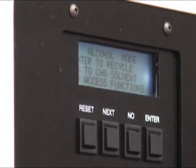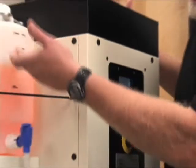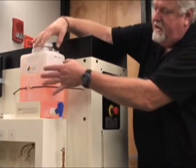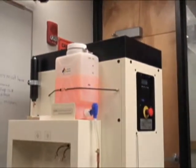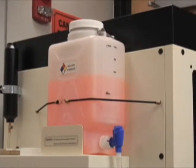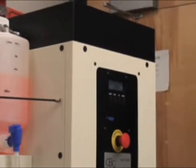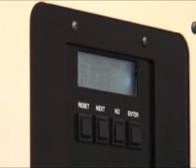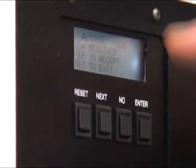From xylene to alcohol, it's going to make you flush. And what are you flushing with? A liter of the dirty alcohol you have in here anyway. These are gallon marks, these are liter marks — so basically this would be a liter. It's only on your first run, and then when you do your alcohols, you do them all together. This makes it very simple. So alcohol mode, enter to recycle. Flush is required — the machine knows it needs to flush, which is nice when you have multiple users and somebody forgets to tell the other person. So press enter.